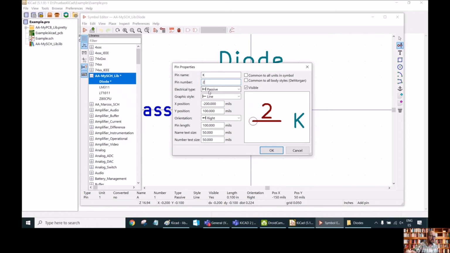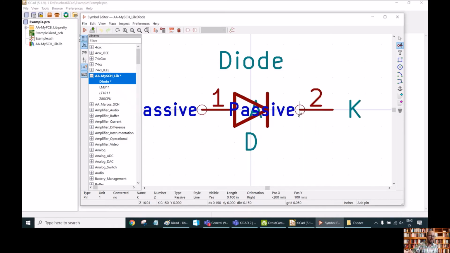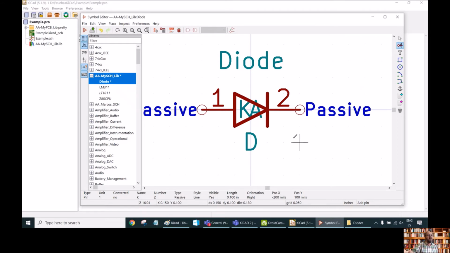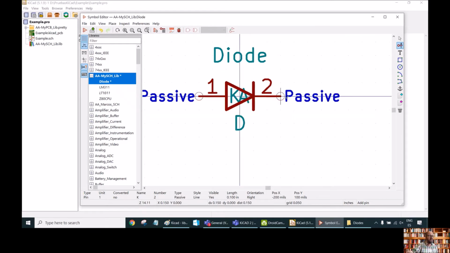Then passive again and the rest of the items by default. Now we have to rotate. Pressing the letter R, we can rotate and put it in this direction, which is better because, remember, the connection is the circle of the pin.